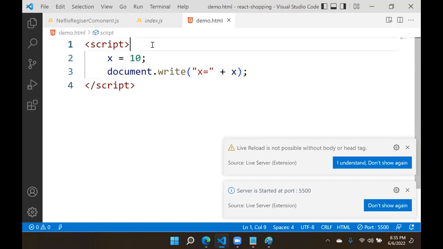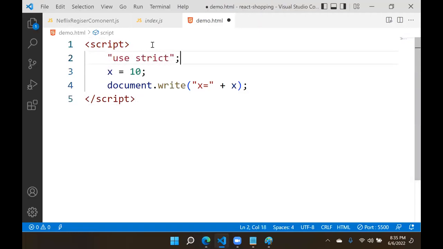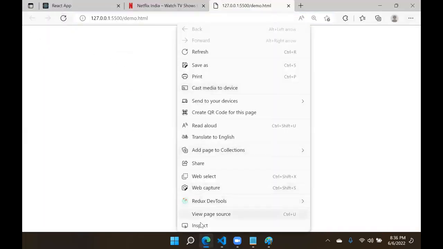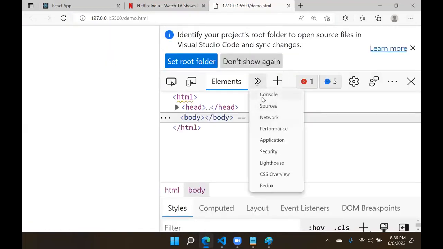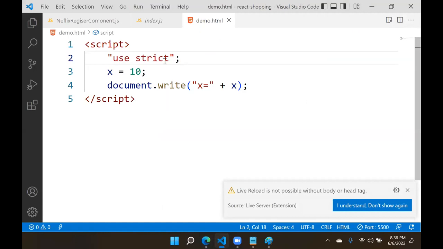So what do we do? We turn on use strict. If I turn on the strict mode, use strict, then automatically it will not allow this. You can see in the console it says that x is not defined, because in strict mode you cannot violate the coding standards.